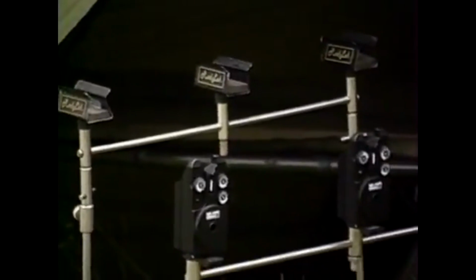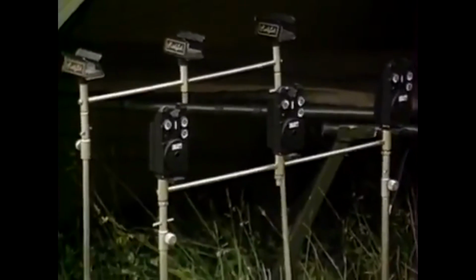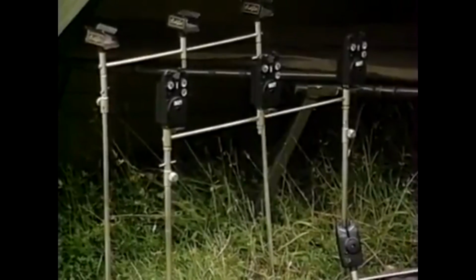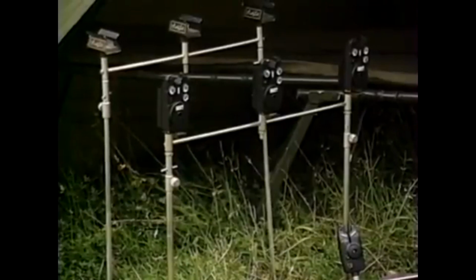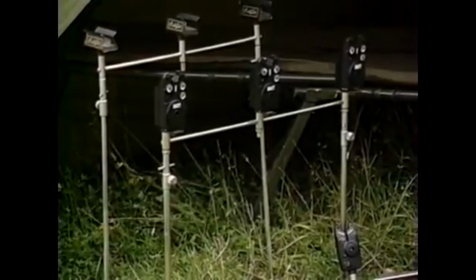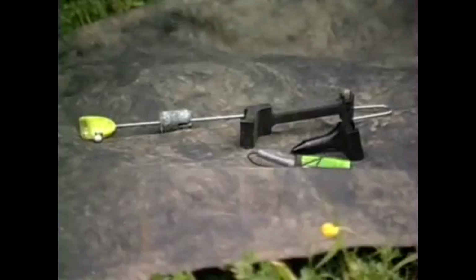In order to mount your buzzers and also your butt grips, you are going to need both buzz bars and bank sticks. The buzz bars are dual-headed ones, which means you can screw a bank stick into each end, which stops any movement whatsoever. Again, these are made by Leslie's of Luton, although Obelisk also do a good version. The actual bank sticks are made by Obelisk, and these are well made. These have probably lasted in the region of 5 or 6 years, and that is the true sign of a good quality component. These can be pushed into the ground as they have a point on the front of them and are very secure indeed.